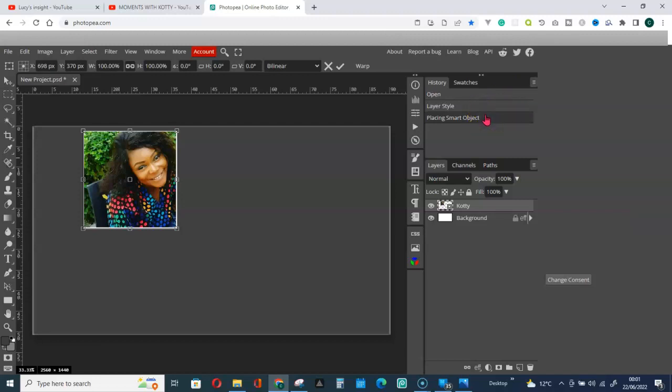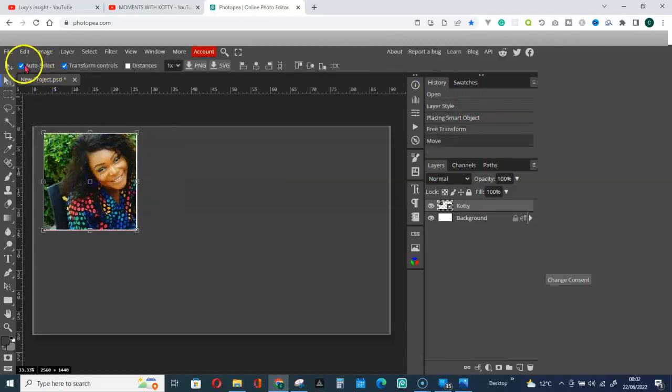transforming this symmetrically. So once we're here, make sure that you go to move tools, click on that, then make sure that the auto select and the transform controls are ticked. Then on your keyboard, let me go get my on-screen keyboard.